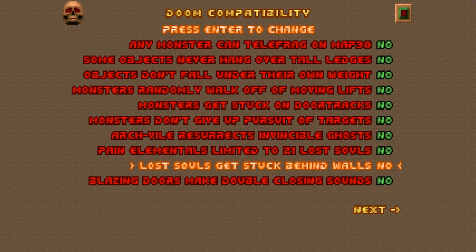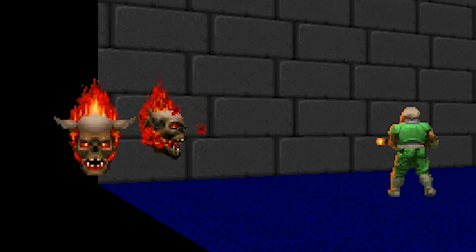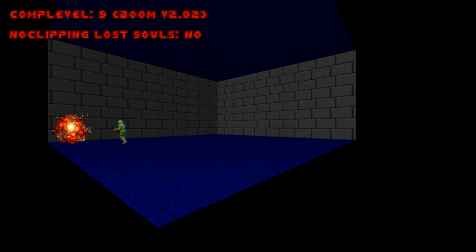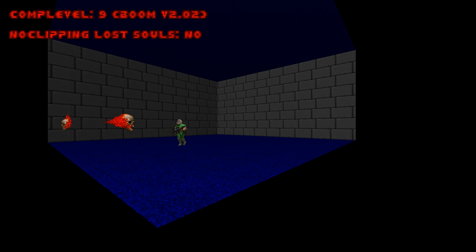Lost souls get stuck behind walls. Often when a Pain Elemental dies close to a wall, a lost soul may spawn out of bounds. Boom fixes this and there will be no more lost souls stuck out of bounds. Optional in MBF, recommended setting is no.